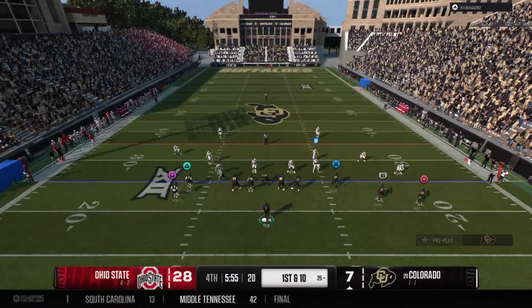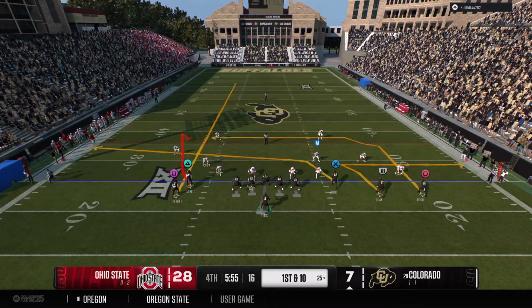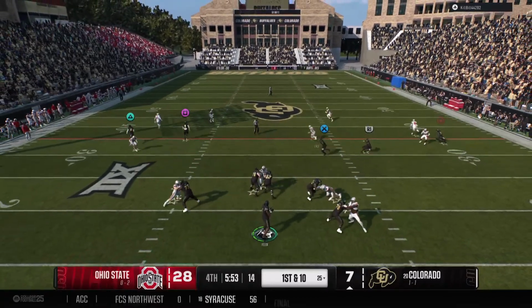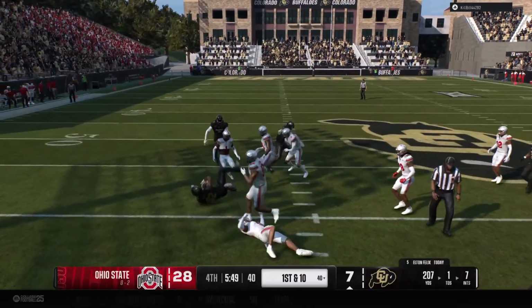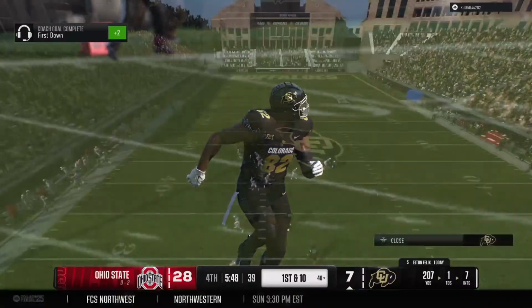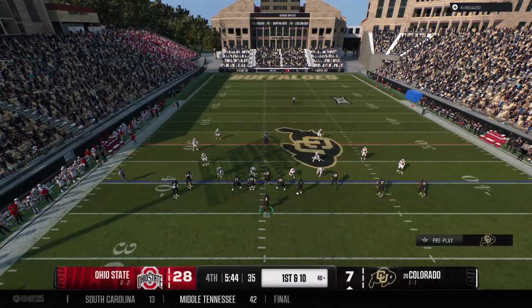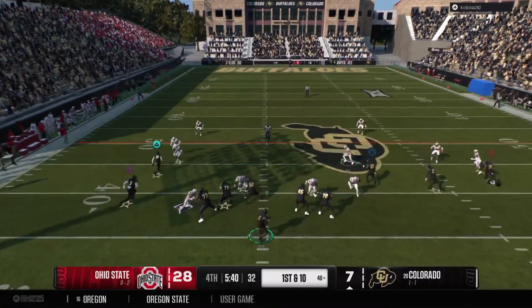Colorado has the ball back, and the Buffaloes hoping to put their team in prime position on offense. That last drive won't go on the highlight reel after ending in a punt. They'd like to be more productive this time, David. And I think this offense has to be a little bit more balanced. Find a little balance between the run, Jesse, and working in that pass. And I think, too, David, it's just going to take a spark. It just takes one play to get this thing picked up and going.